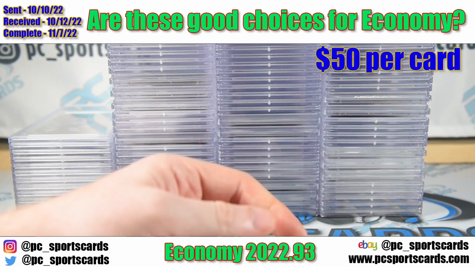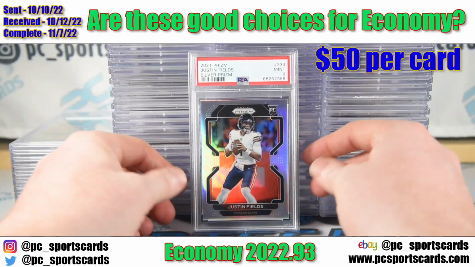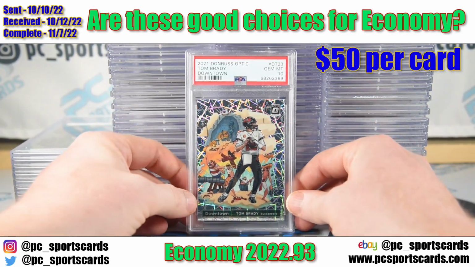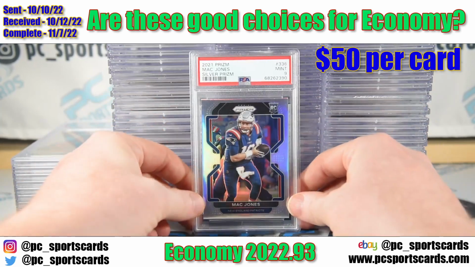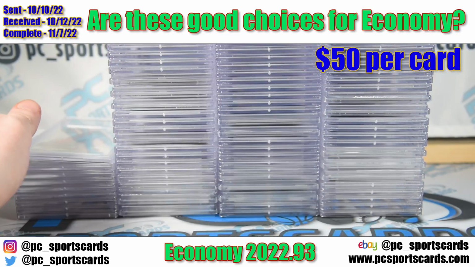Jamar Chase, Justin Fields, Silver, really tough grade. This card is absolutely on fire. We're going to talk about it in a little bit. We have 4 topics to talk about. We have some low-grade cards we're going to try to look over and see what was wrong with them. A lot of these cards make sense. The football cards make a lot of sense to send in at $50 a card, so you know you're getting them back during the season.